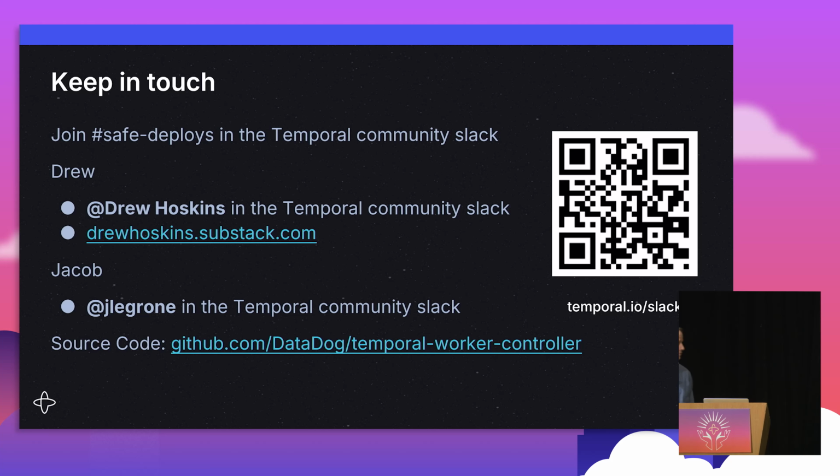Yes, that's exactly the hope. We want it to be easy. So if you're using a rolling deployment right now in Kubernetes and you have a deployment resource that you're configuring, the worker controller is designed to basically drop in your existing configuration, and there's some small tweaks you need to make, but then it should just work in theory. It is very, very alpha. Please don't use it in production.